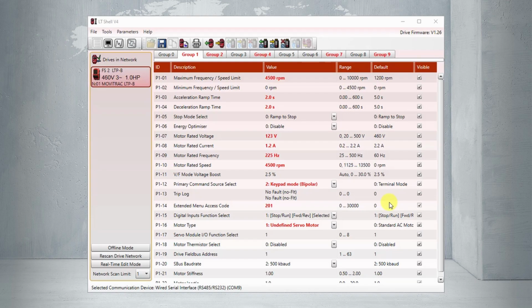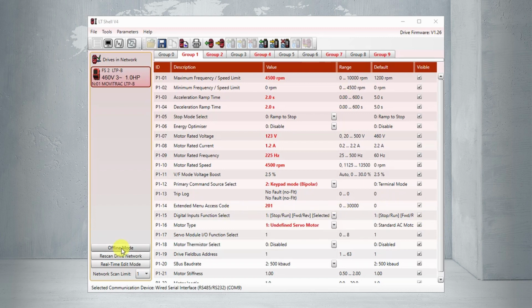All right, for our second startup, we're going to use a motor that actually does have a preset in the LT shell list of motor types, so we'll be able to do a much quicker and easier startup. The motor I have is an SEW CMP50S motor. This particular one has a speed class of 4,500 RPM, and it has a system voltage of 400 volts. So I got all that information right off the nameplate. That's all I need to do a startup. I don't have to do anything else with it. I don't have to delve into its data sheet. So let's go ahead and get things set up in LT shell, and then we'll test out our motor.